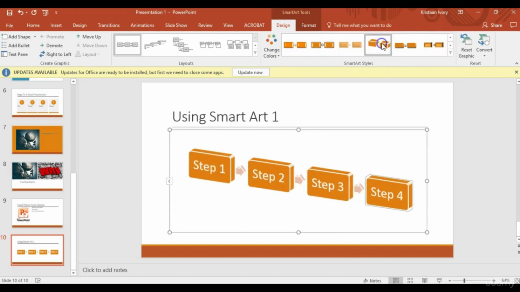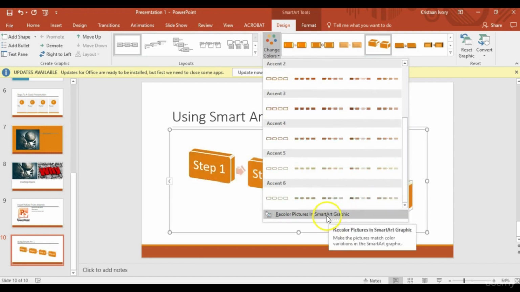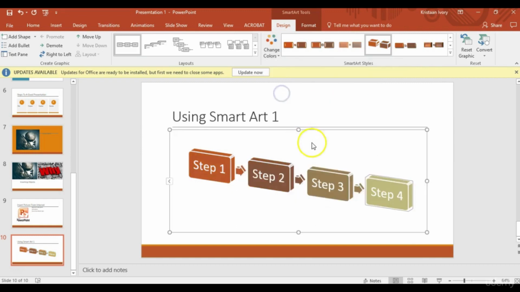So let's just choose this style, and then we can also change our colors as well. We could go colorful. We can choose our different accents, or we could recolor our pictures ourselves in SmartArt. I'm just going to go ahead and choose this colorful to change the steps.